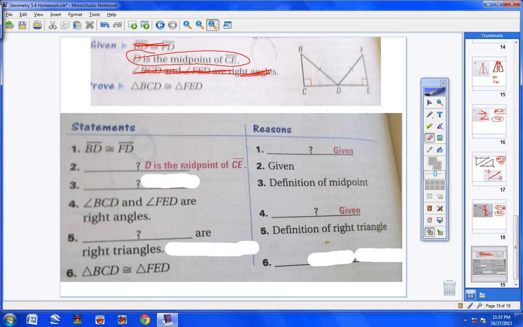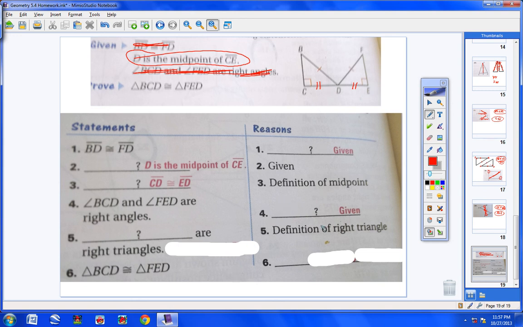Now look at this last thing that you just wrote, step number 2. D is the midpoint of CE. Now come on, look. D is in the middle of CE. If D is in the middle of CE, that means that CD has to be congruent to DE. And look at this reason for number 3. Definition of midpoint. If they're putting definition of midpoint, then over here you know what they're probably putting? Look at step 2. We said D is the midpoint, so step 3 is probably going to be CD is congruent to DE. Let's take a look and see if it is. Yep, CD is congruent to DE. So because I knew D was the midpoint, my next step was to state that CD is congruent to DE, which is definition of midpoint.